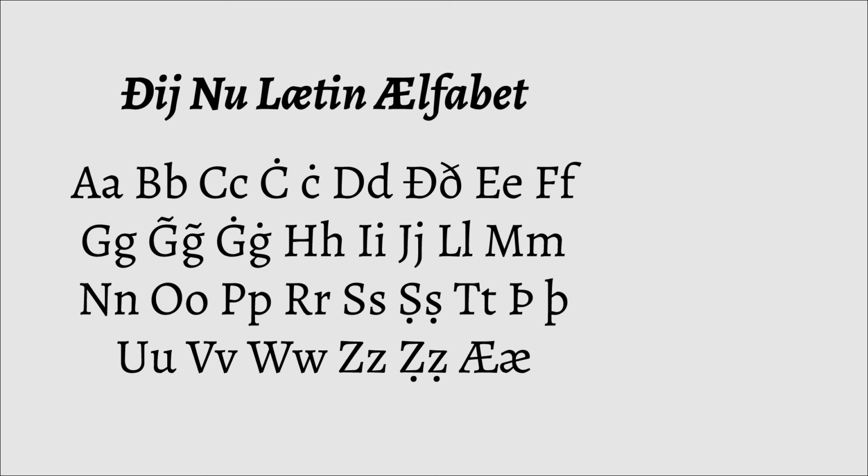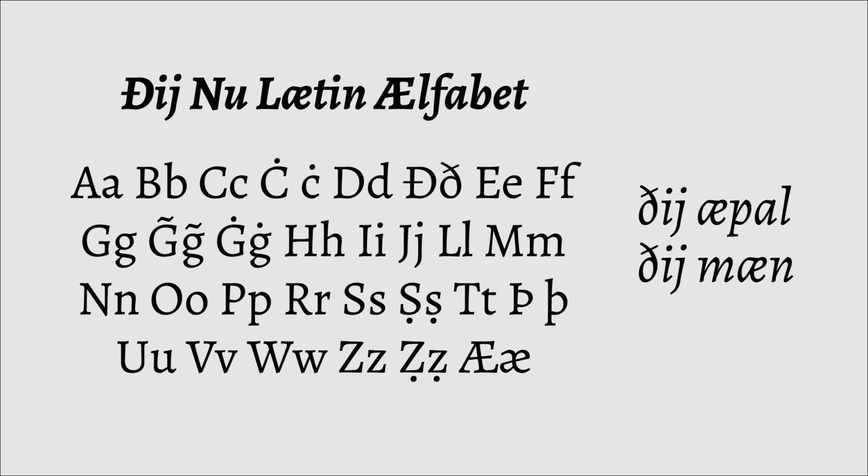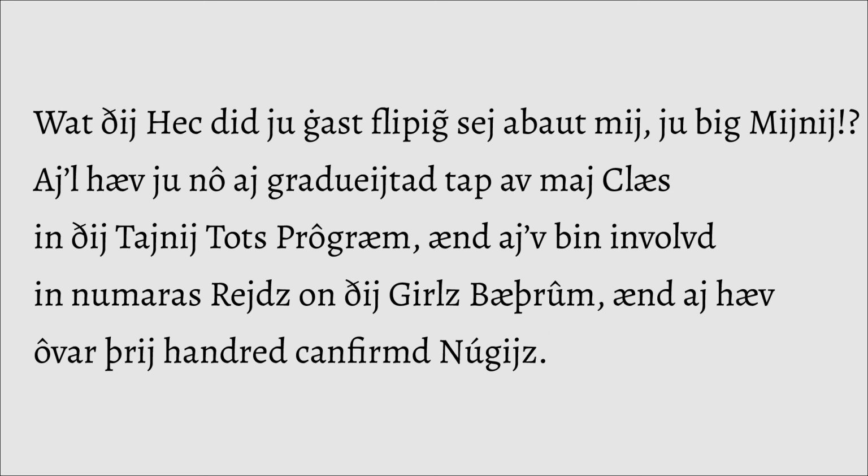The only other rule to remember is that words need to be written with their full form. This really only affects words such as the articles and prepositions. So the is spelled eth-ij, even when reduced such as in the man. All nouns are also capitalized by default. So with that said, here's the reform used in a text.